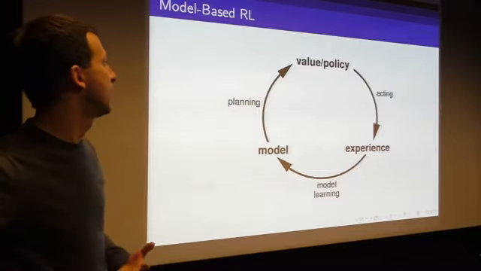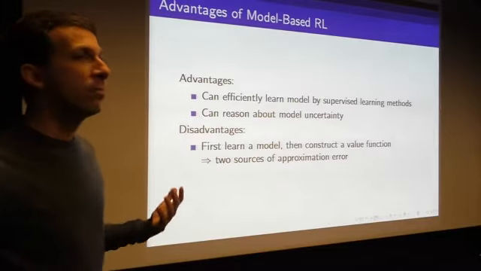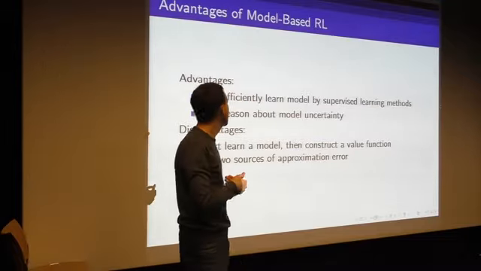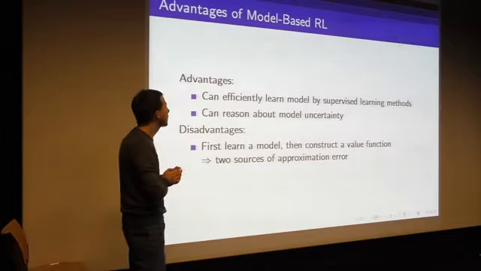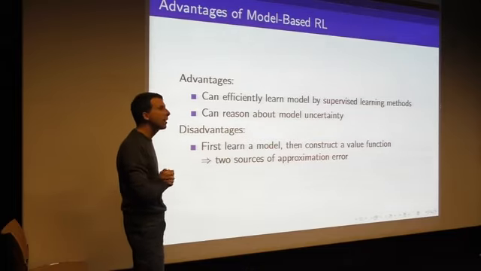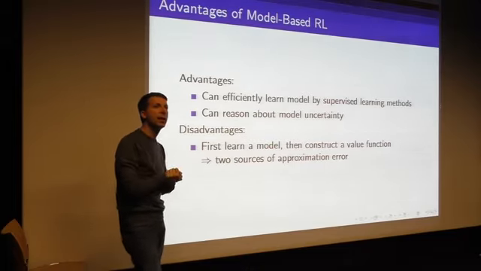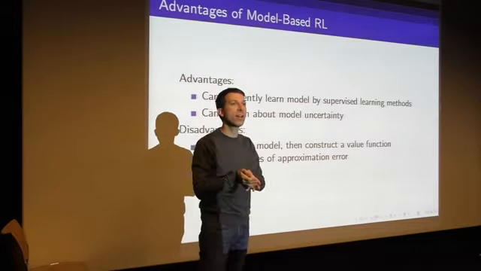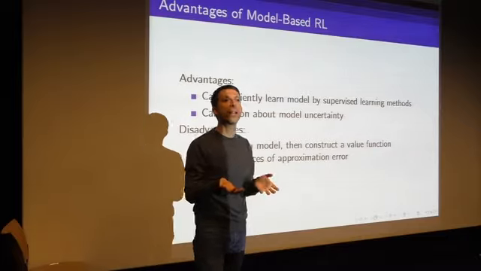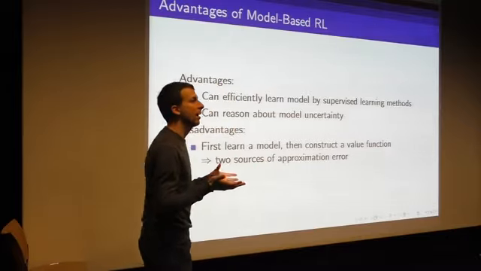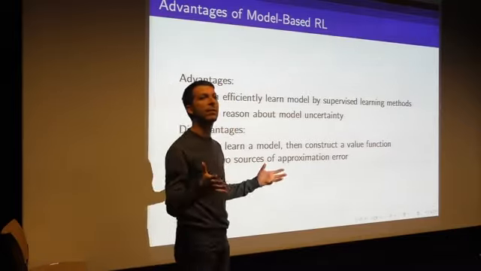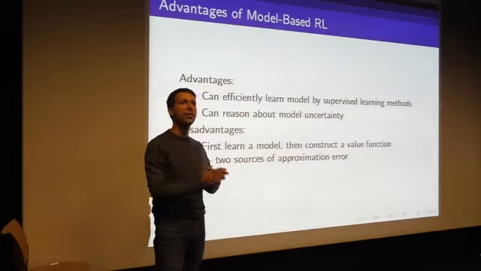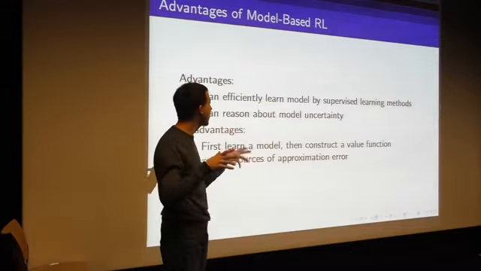Really fundamental idea. So it's natural to ask, well, should I do this? What's the advantage or disadvantage of doing this? And perhaps the clearest example would be to take a domain where learning a value function or a policy directly is hard. So imagine you're playing chess, for example. Now, there's a huge variety of different states that you can be in the game of chess. I think there's something like 10 to the 48 different states in the game of chess.